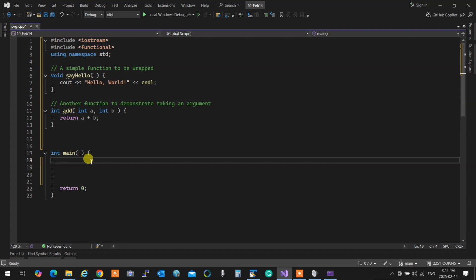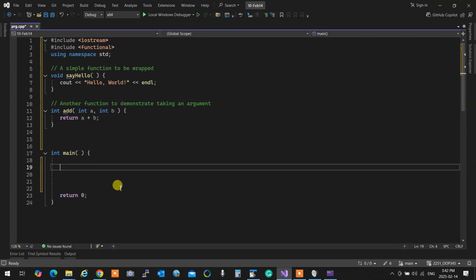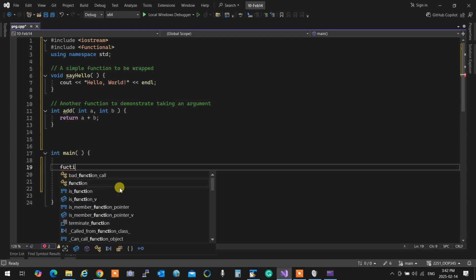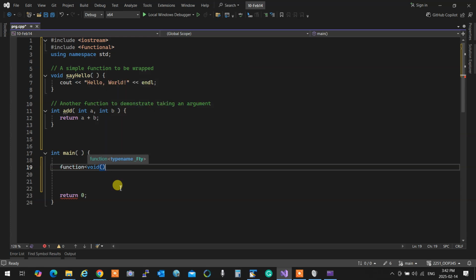This one is a void, right? And it isn't functional, so I essentially say function, void, and I do this. It means I want to create a function of type void, and you know that's a type of a function, right? I said if you take the name out, that becomes the type of the function. So that's the type of the function that we have.